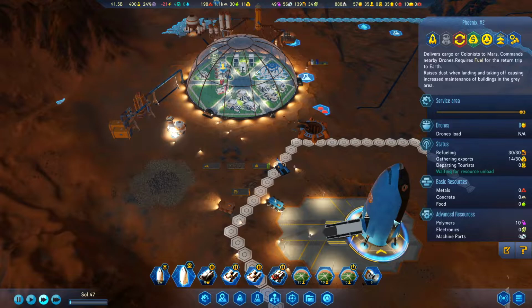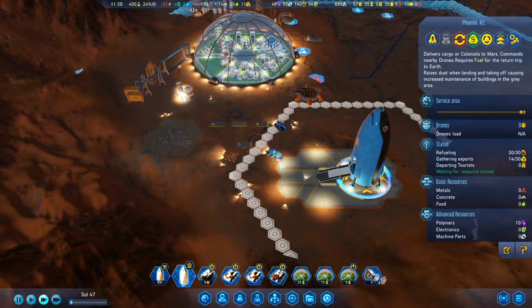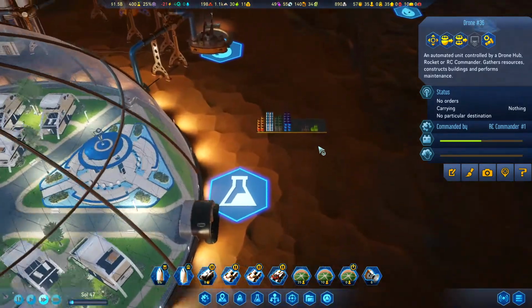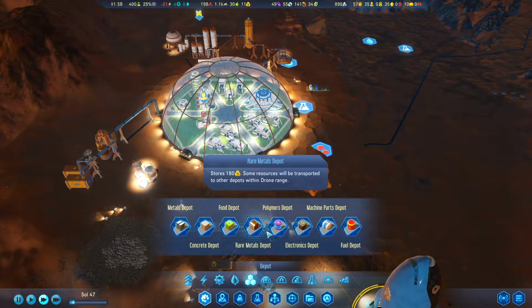All right, is this all loaded? This is fully loaded. Let's launch it. Oh no! Remaining resources on board. Okay. We're gonna abort the launch sequence. What do we got on here? Polymers. Okay. Can you unload this rocket, please? Oh, all the polymers are full. Okay. Hold on. Well, we can fix that, can't we?